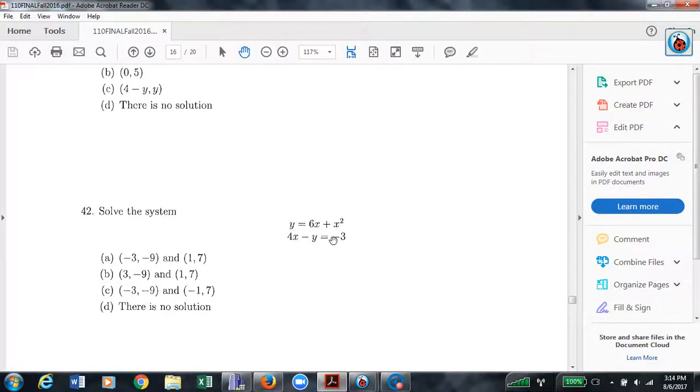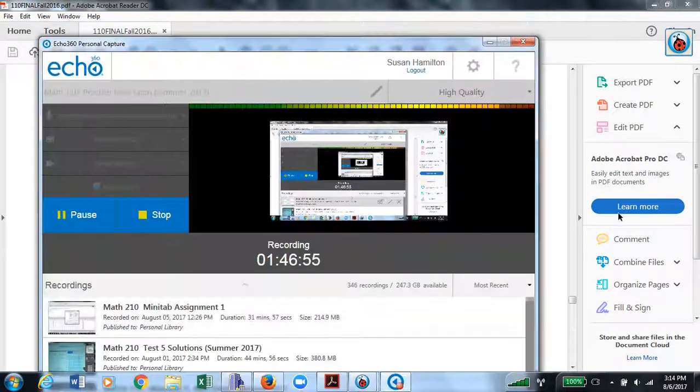So A. So if you have a system that is not linear, so as soon as one of those has a power that's 2 or more, it's not linear, you cannot use an augmented matrix to solve. Okay, so that really should cover everything. Just don't forget, I purposely chose problems on the practice exam that were not included in the midterm because I wanted to give you more to practice. The final is over the whole course. So don't think because you didn't have any questions that were on the midterm that you don't have to know the midterm. It's the furthest thing from the truth, okay?